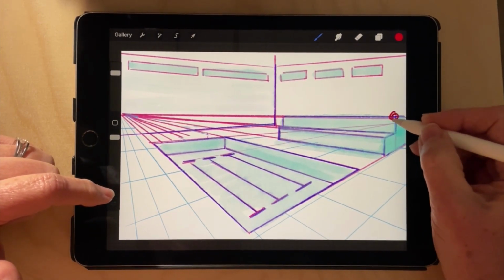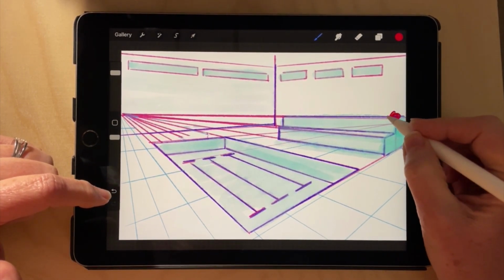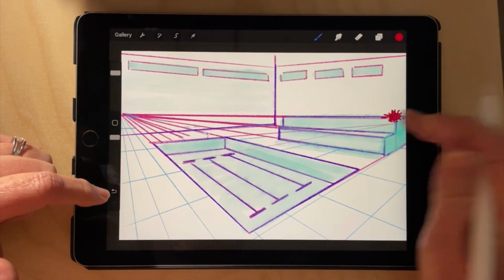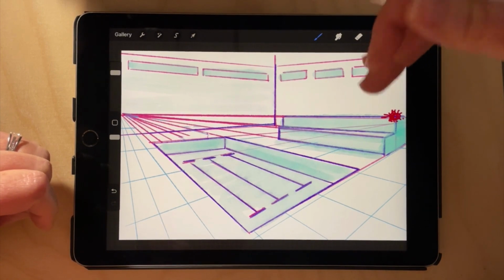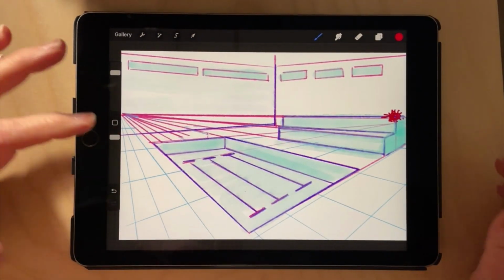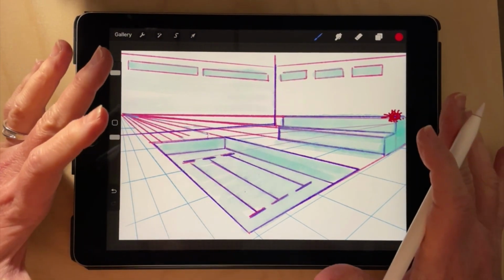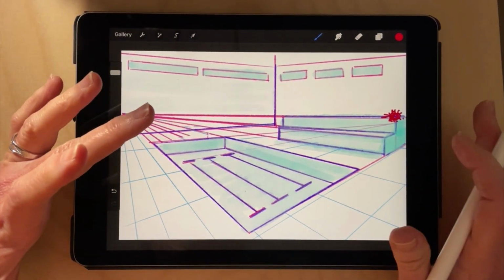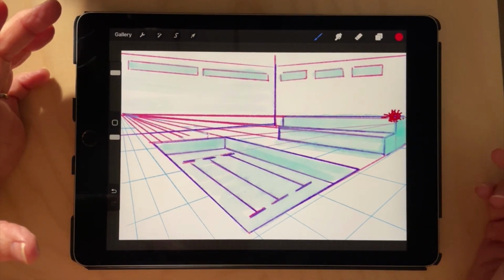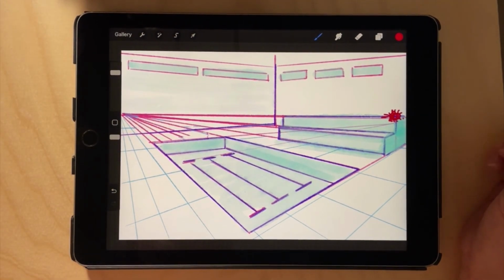And you can see that our eye is round about on eye level at the top here, because we're not seeing the actual top surface, the seating surface of the bleacher. So I wouldn't say there's anything to change here. You did a really great job. I'm sure you found it confusing. I can remember the first time I tackled it, I also found it pretty confusing. So well done on that.